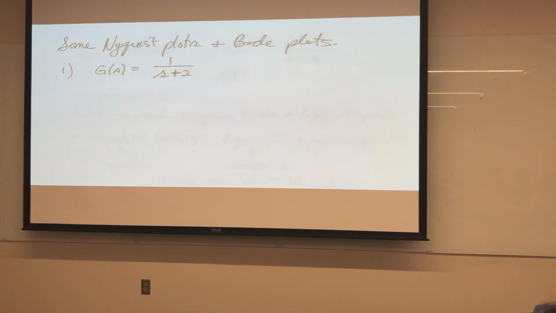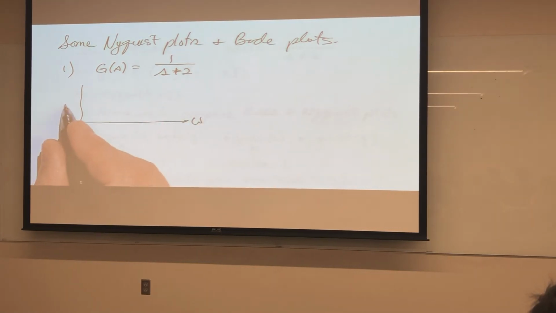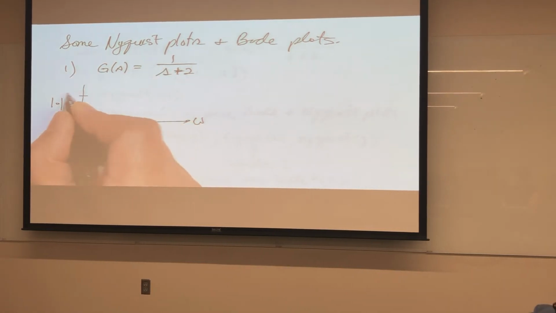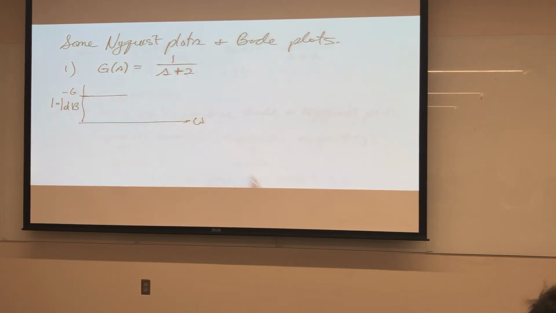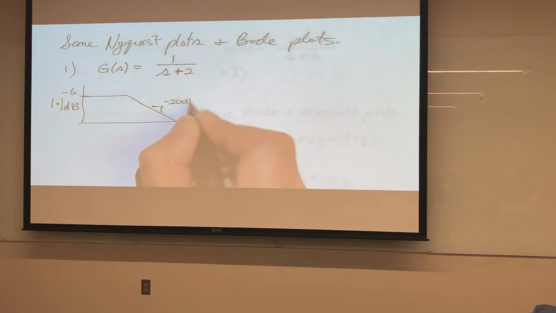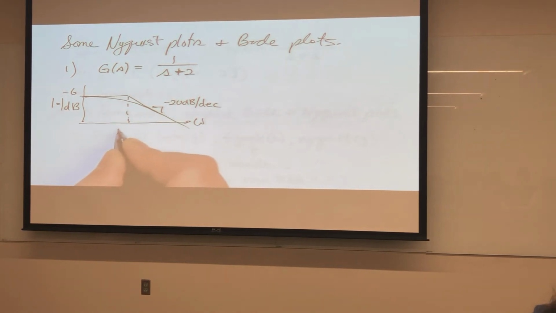Okay. If I do the Bode diagram, I'm going to try to squeeze the Bode diagram right here. This is omega, and this should be the magnitude in dB as a function of omega. The Bode gain is a half, which I think is minus 6 dB. So it's going to start off right here at minus 6 dB. We'll draw a straight line approximation like this. It's flat, and then it falls off like this. This slope is minus 20 dB per decade. The actual curve is something like this, and the corner frequency here is at omega equal to 2.